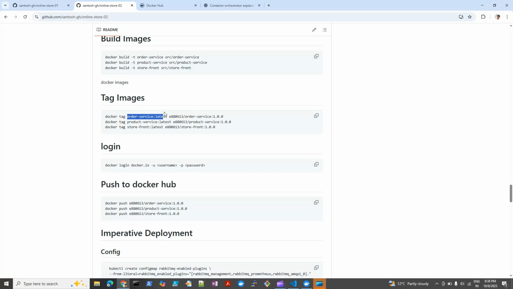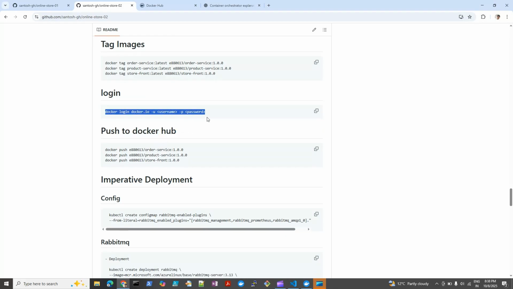So I'm using that latest version of the image, and I'm tagging it to my Docker Hub username with a version. Okay, so it is same for all these three. Then what we have to do, we need to log into our Docker Hub. We can use this command to log into your Docker Hub. Then we need to push the images to the Docker Hub. For that, we can use this command docker push, and we have to mention this path, whatever we have tagged here. Okay, so let's see.